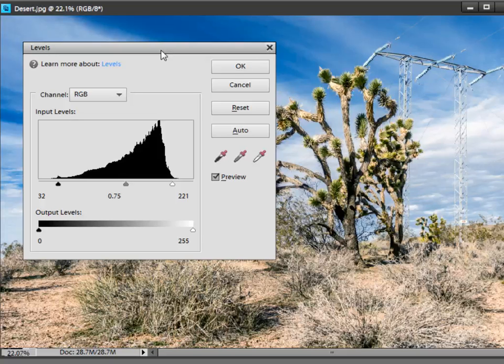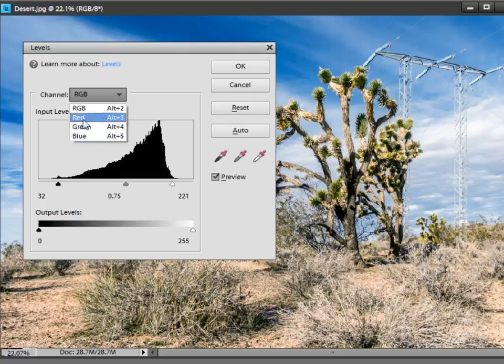If we click in this box here that says RGB, we can choose either the red, the green or the blue channel that makes up the image. These three things, red, green and blue, are the primary colours of light and the primary colours of digital imaging. And various mixtures of the three can give you up to 16.7 million different colours. So we've got plenty of variation we can get from just these three channels.